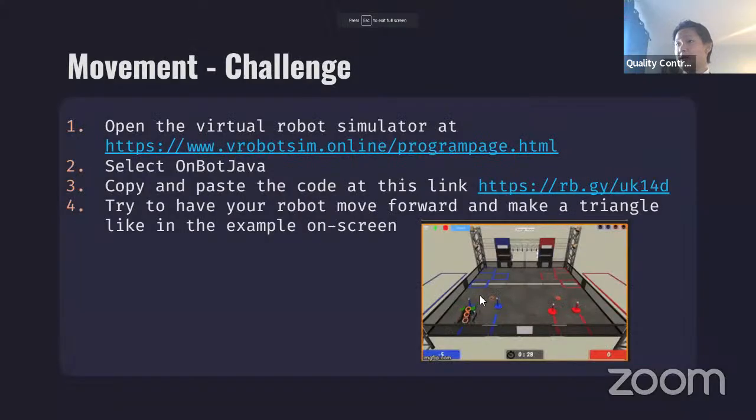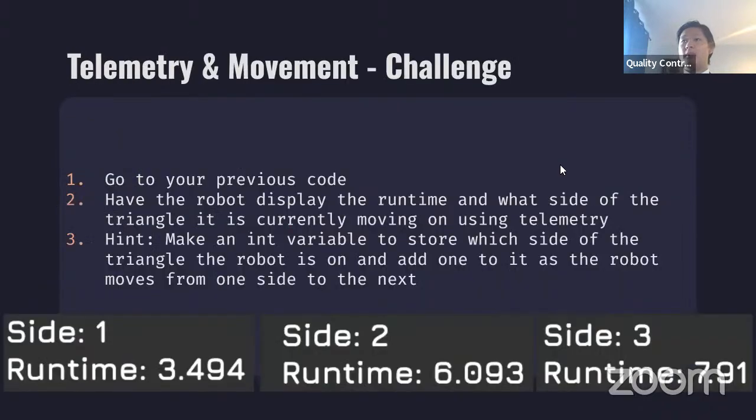Like here, see, it goes forward, turns a bit right, goes forward a bit, turns right again, goes forward a bit, turns right again, and then it goes back in the triangle shape. You go over telemetry, and this is to be sure that when it does that, you can report the run time and side.